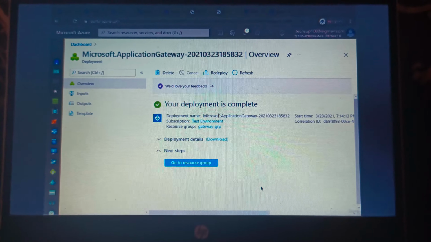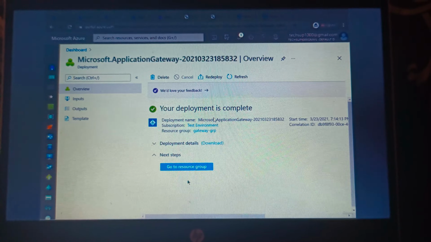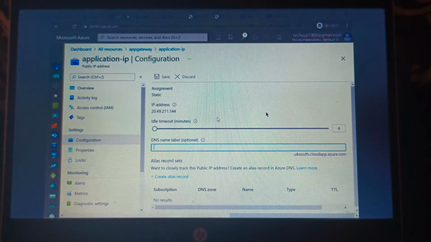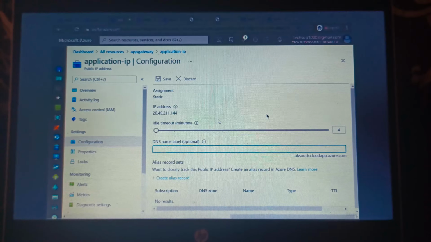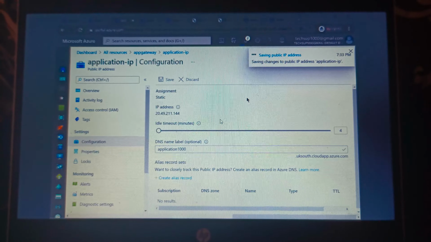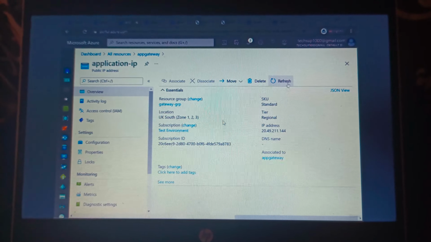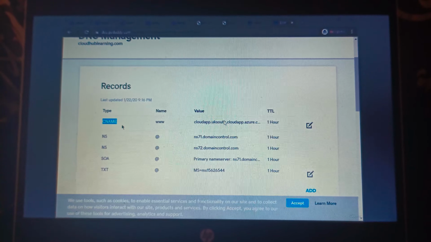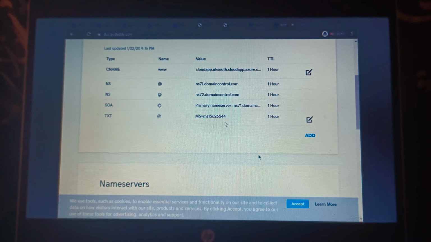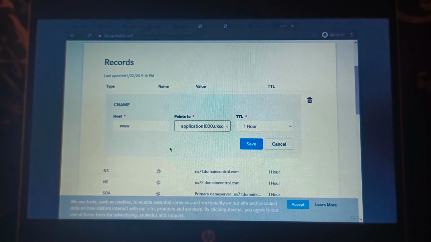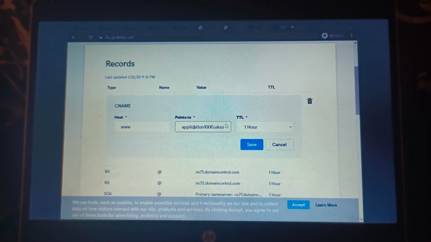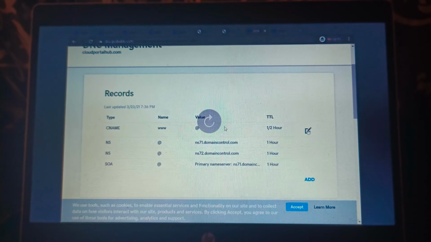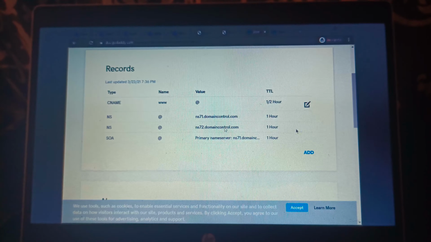Now, once we have the deployment of our application gateway over here, I can see my frontend IP configuration. We're going to assign a DNS label to this. I'll just click on save. Now I go to the DNS zone and click on rename in place. I'm going to add a simple record type. Click on save and delete the record that we don't require.